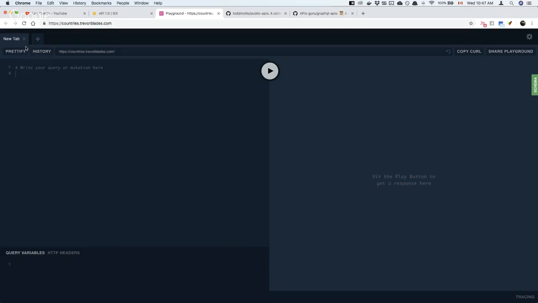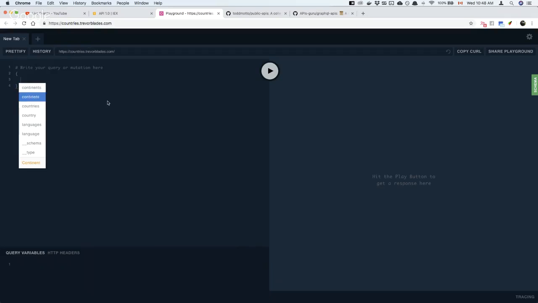For example, here, this is a GraphQL query which looks a lot like JSON. It's not exactly the same, but it starts with curly brackets, and typically you can do control space to get help, right?